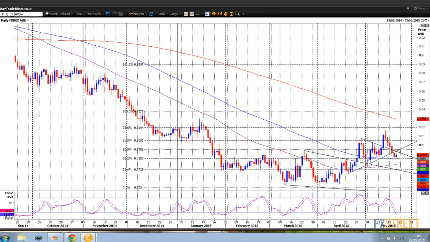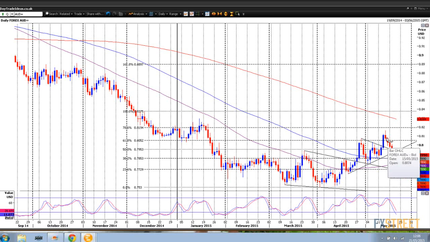Okay, so 80.50, 80.60 was quite an important level in the Aussie dollar on the rally. We did spike quite a way through that. We got as far as 81.62, but we couldn't close above there on a weekly basis, believe it or not. And then this week, that 80.50 level has capped. So it did play its part after this unexpected spike higher up here on the 14th of May.